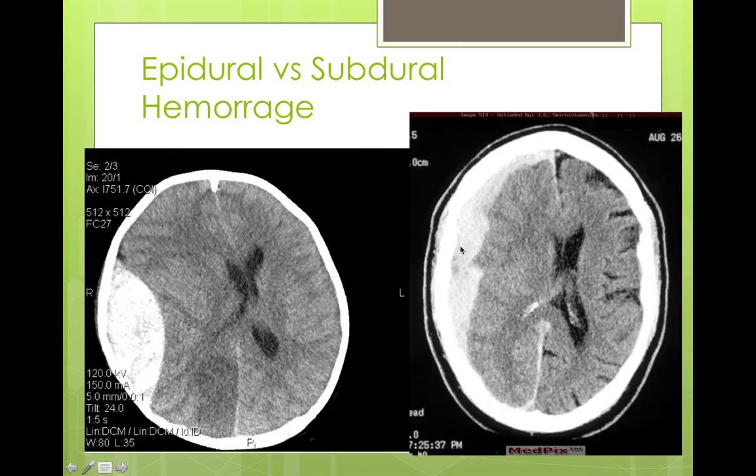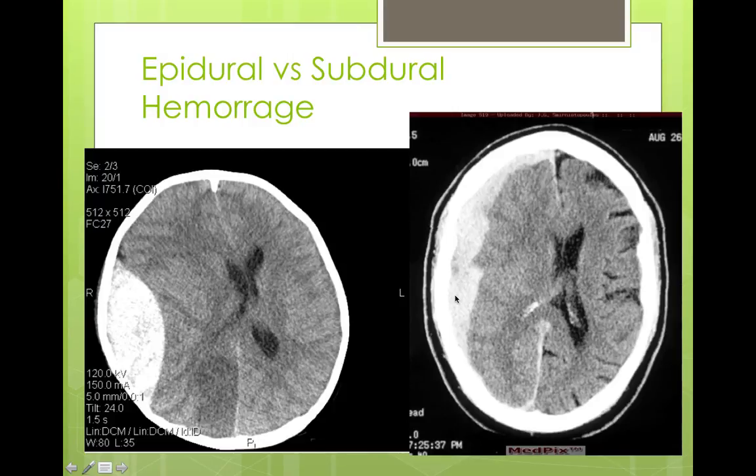Now I'm going to show you real pictures of those. Look at that. That's an epidural hematoma. See? There is a suture, so it doesn't go over the sutures or under the sutures. It stays here. So look at the shape. A classical biconvex lens. Now this is a subdural hematoma. See? There is a suture, but it doesn't care. It just goes over everywhere. And look at the shape. It looks like a moon or a crescent.